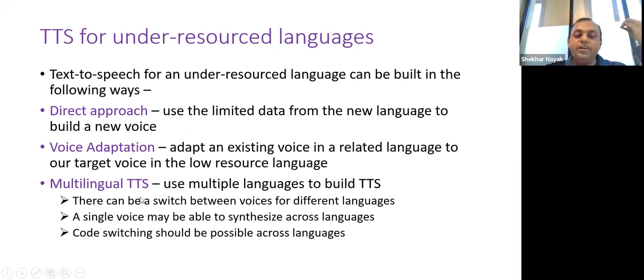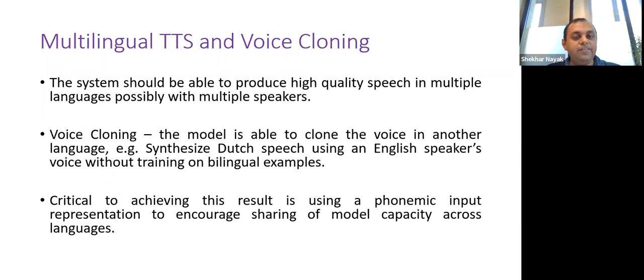Or you can train multilingual text-to-speech similar to multilingual ASR. So again, you can switch across languages, and this can deal with code switching. You may have a single common voice to synthesize across the languages, or you can have multiple voices to synthesize across different languages. So these are different ways to synthesize multilingual speech. The goal of multilingual TTS is to produce high quality speech in multiple languages, possibly with multiple speakers.